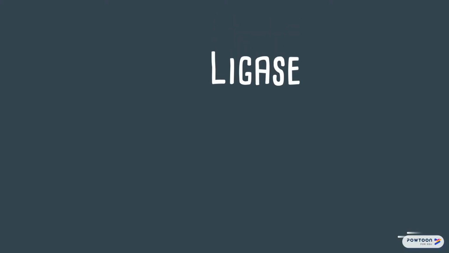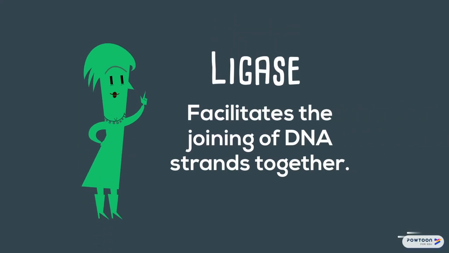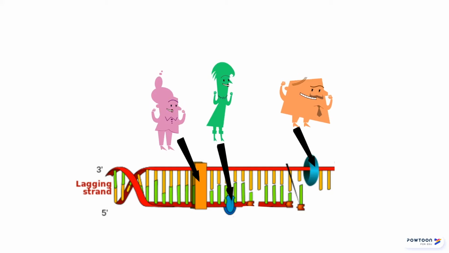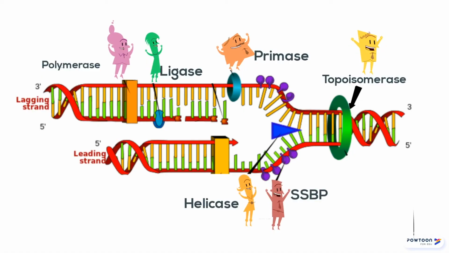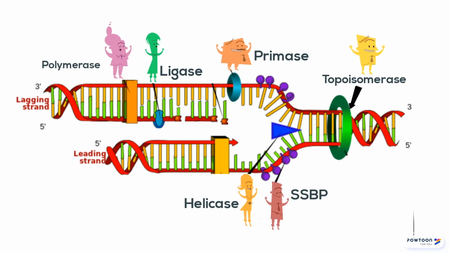Primers will be degraded and turned back into DNA, and now the last step is performed by a protein called ligase that comes in and actually fixes these little breaks. Because we have different chunks of DNA, we need to bind them together, fuse their backbones. Ligase is the one that does that. So it's just keeping these sets of proteins straight. You want to know topoisomerase, helicase, single-stranded binding proteins, primase, ligase, and DNA polymerase. Those are the key players. If you keep them in your mind, you can probably put the rest of the process together.